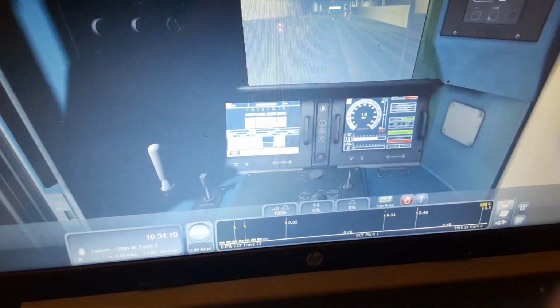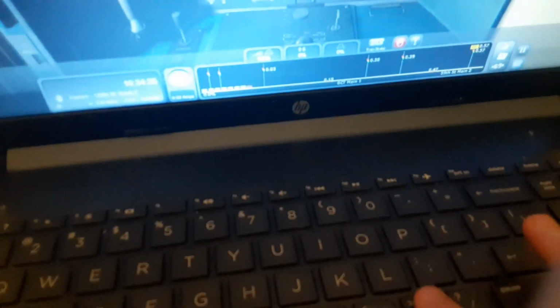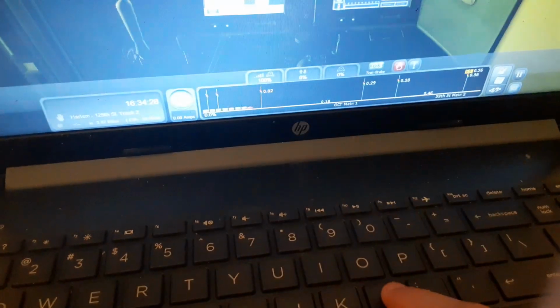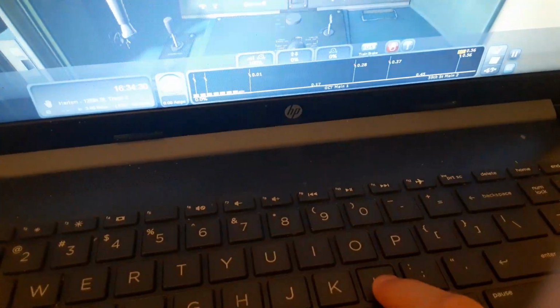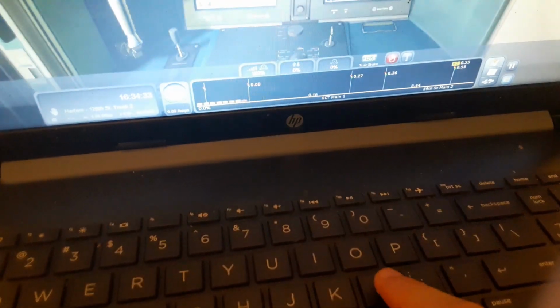Actually, I forgot to turn the cab lights on, which is Control L. This is the control where you can turn the cab lights on. See?